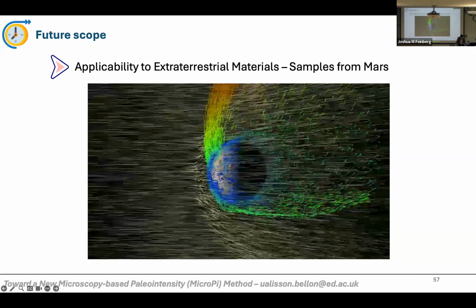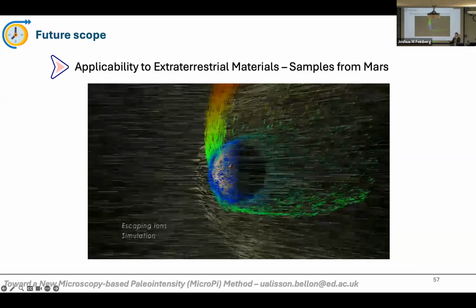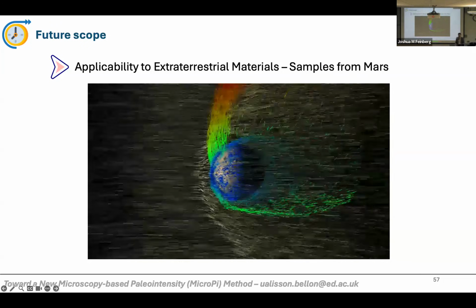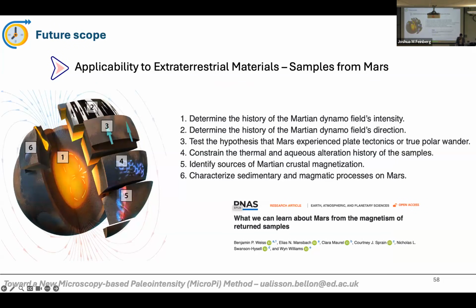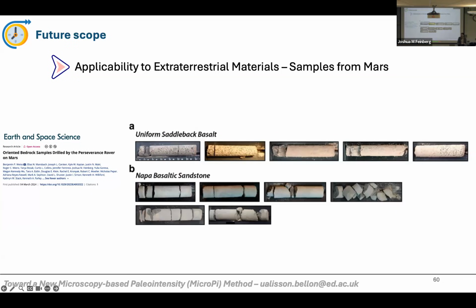But it's also interesting highlighting the possibilities of using this for extraterrestrial samples. We have the example of Mars, which we expect at some point lost its atmosphere because it lost its magnetic field. So we have lots of questions about it. And also this really nice paper, where they're trying to understand what we can determine about the history of Mars by looking at just its paleomagnetism. The interesting thing is that Perseverance is collecting samples from Mars right now, and we have cores, and we hope that one day these cores are going to come back and we're going to do paleomag on them.